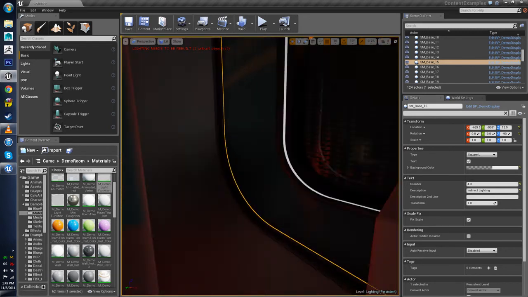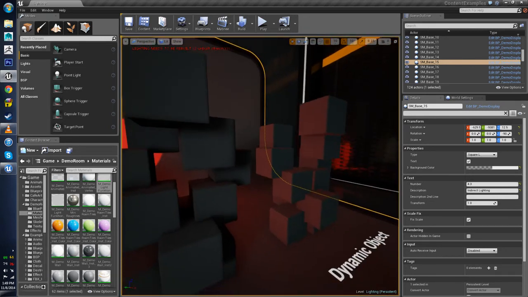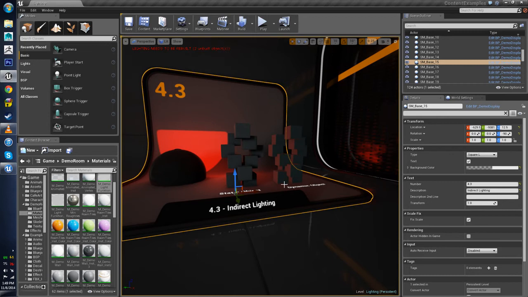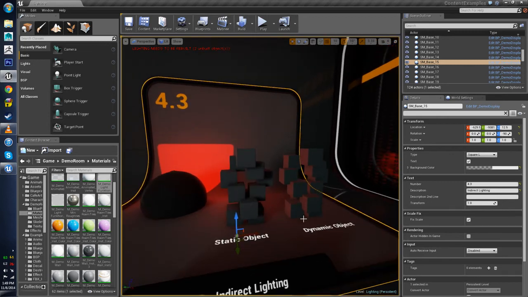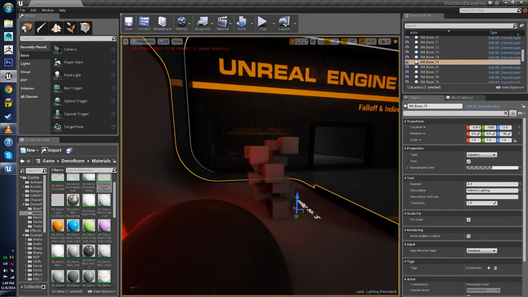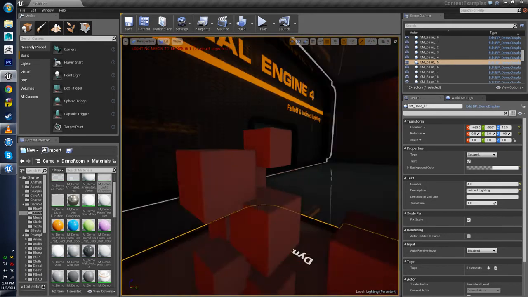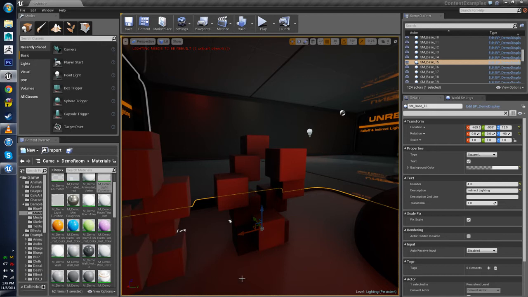But a dynamic object is not doing that. There is a way to enable dynamic indirect lighting, but like I said, that's something that we'll have to get into later. So in this case, the static object is the more correct one because the lighting is being calculated correctly.